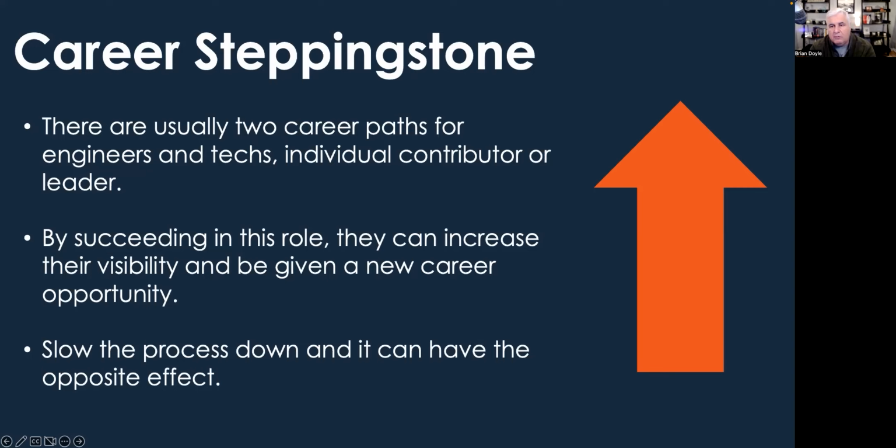As most of you know, most engineers ultimately have that crossroad moment where they have to choose a path. Do they want to stay as an individual contributor and continue working on tech? Or do they want to take a more leadership role, which usually means a little less hands-on tech, a little bit more on the business side? If they succeed in this role of supporting the vCIO, it could give them an opportunity to choose that path and go down the leadership route if they'd like to.